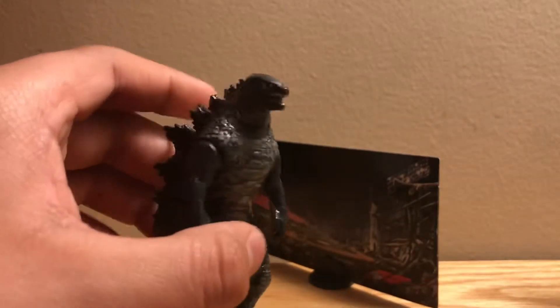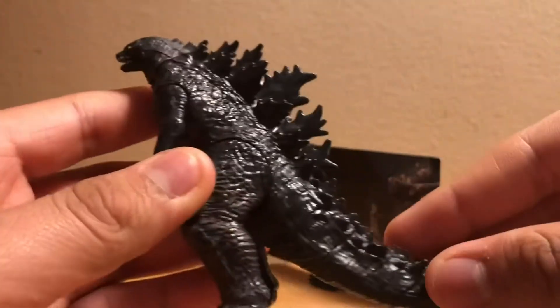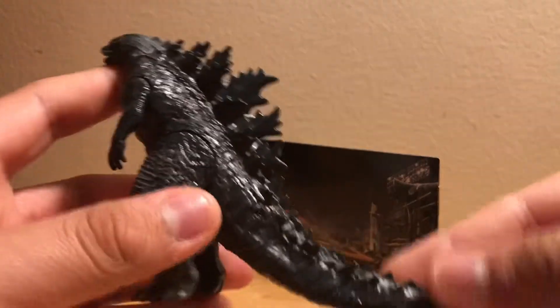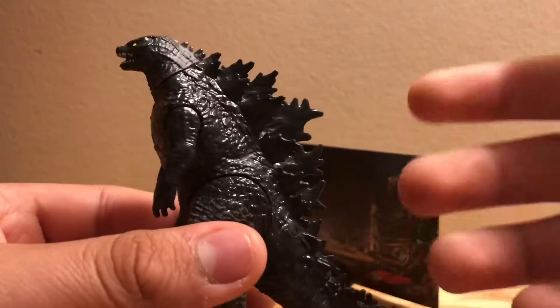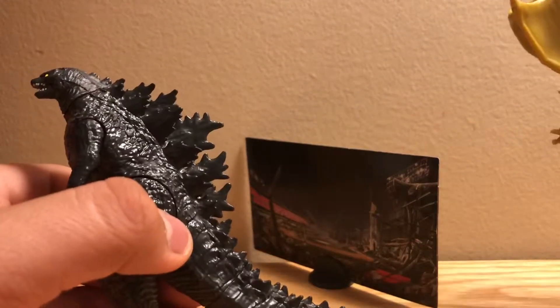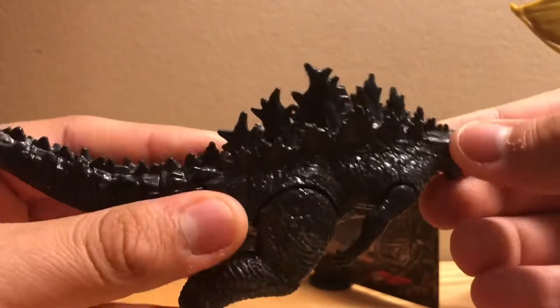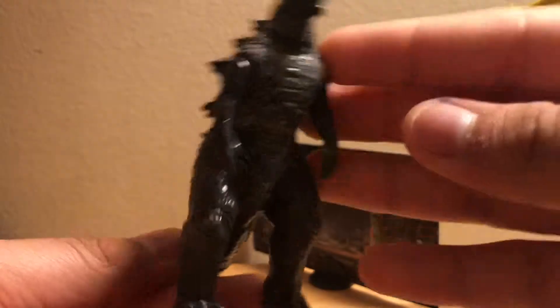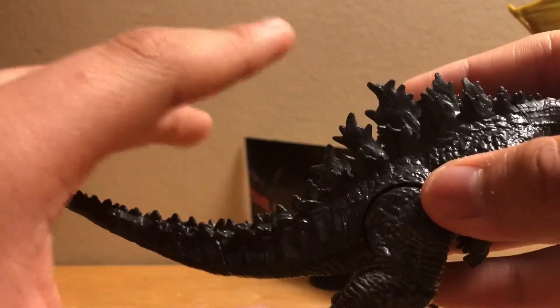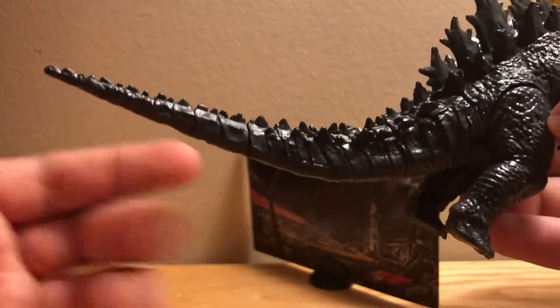Let's talk about the figures, starting with Godzilla. Godzilla has pretty good detail and a little bit of paint, except the eyes aren't really that good. This set costs about ten bucks — this individual figure would be like four dollars, and Ghidorah would also cost about four dollars. It's a very very good figure for a ten-dollar set. We do have great detail especially on his chest, very nice dorsal fins. I like this design way better than the 2014 design — I like how it's not a sharp tip but a little knob, like the Showa era.